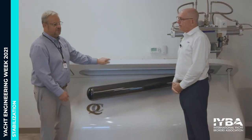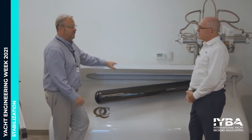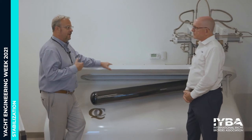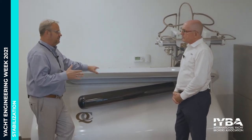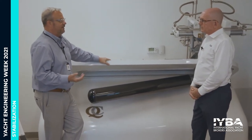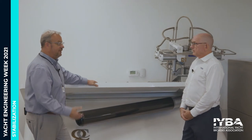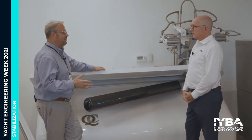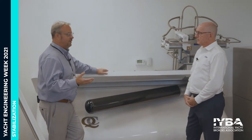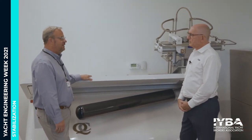The XT fin was another landmark device for us, in 2005 when we filed the first patent on it. The idea was that for zero speed, we needed larger fins than we needed underway. We were novices in the zero speed game back then. There were not that many systems out there. We were just developing the thing. So the concept was, how could we make a larger fin when we were at zero speed, but have a nicer, more practical fin for when the boat's underway. So we came up with the XT design.